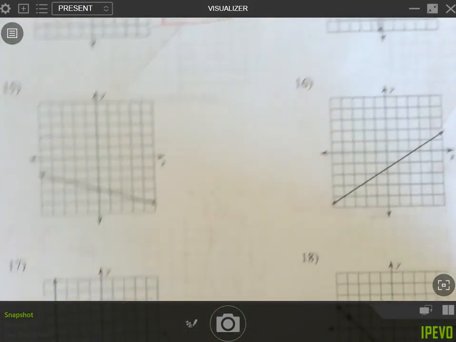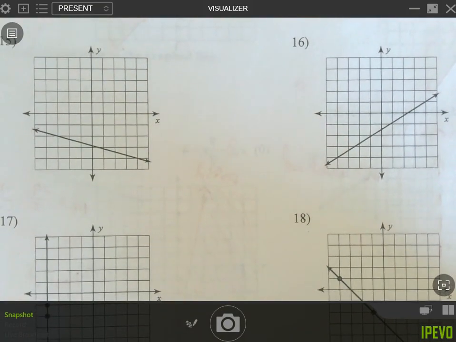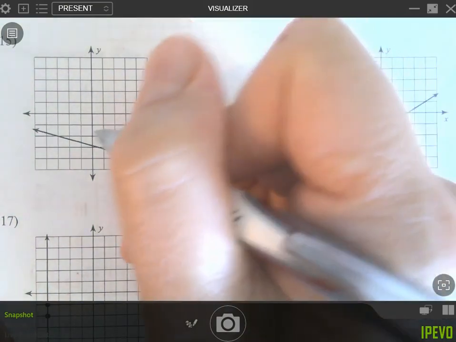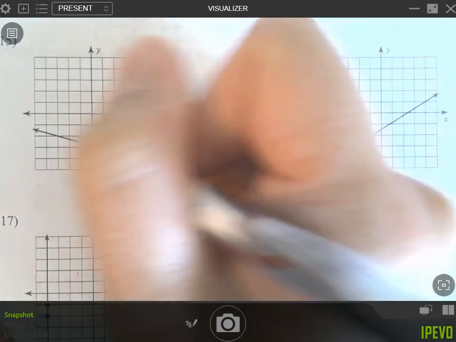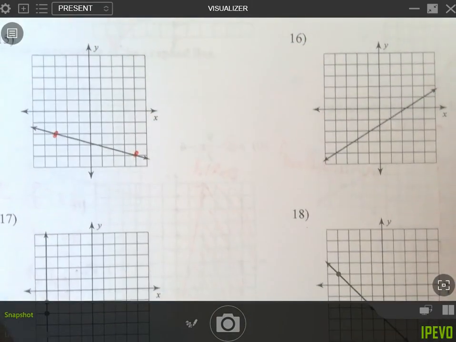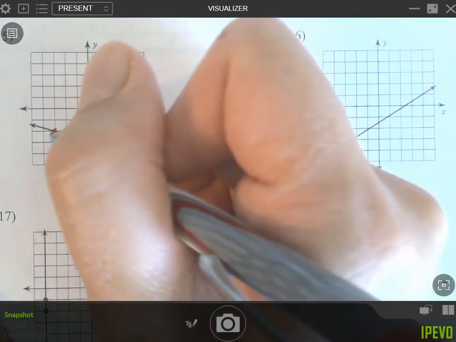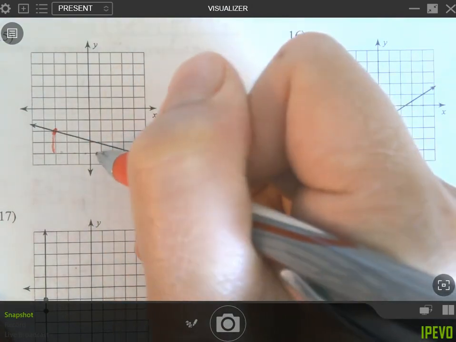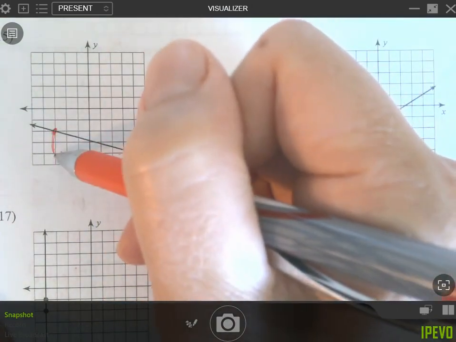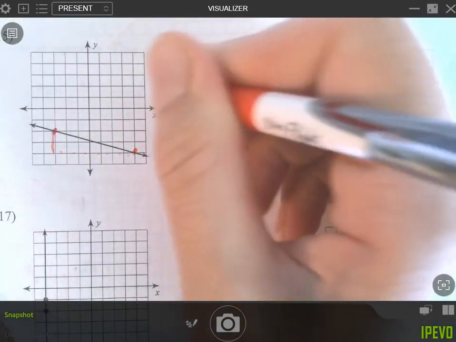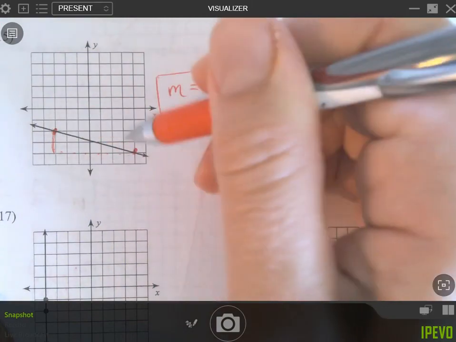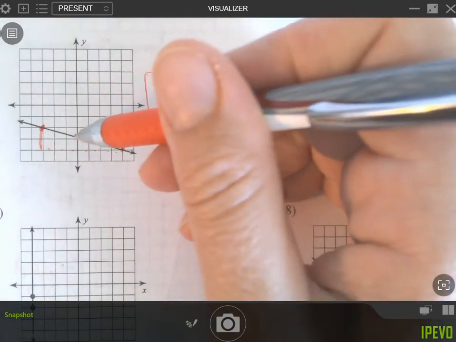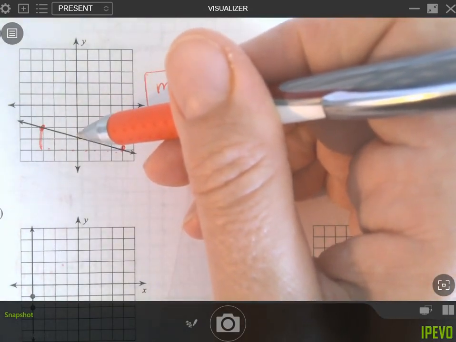All right, go ahead. You do the next couple, and then we'll see if we agree. So you guys work, and then you can look up and see if you agree. Make sure you find nice points for them to cross. Show me the points you use like I did. So this one's pretty spread out, guys. So I went down 2, and then I went positive 7. So nothing to reduce there. Make sure you look for the nice points. You want to show what your points were. Do we agree? Negative 2 sevenths. Show me which points you used, because maybe you thought this point was nice, and I'm going to look at it and say, nope, it doesn't hit the crosshair.